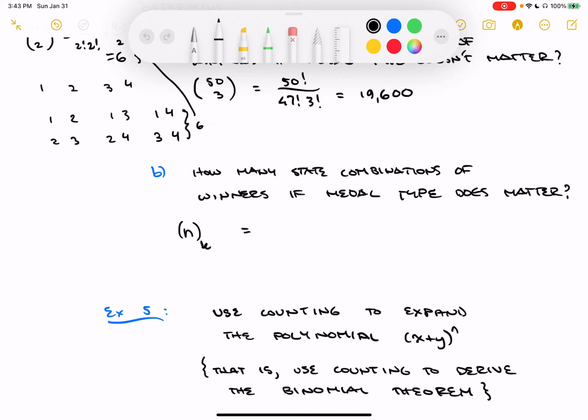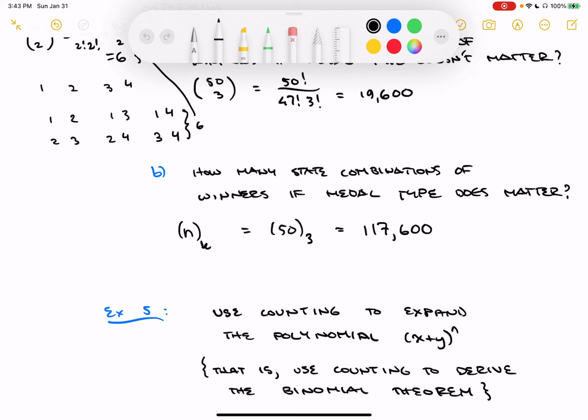That's where order does matter. How many different ways are there for taking from a group of 50, maybe 3 things, like is the case in this? So I'm going to have 50 different states, and I'm going to be choosing my 3 medal winners, right? And I want to find out how many permutations are possible on that. And with permutations, order does matter. So if I went ahead and I did that calculation, I end up getting, in that particular case, 117,600.